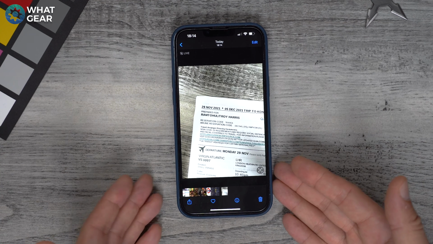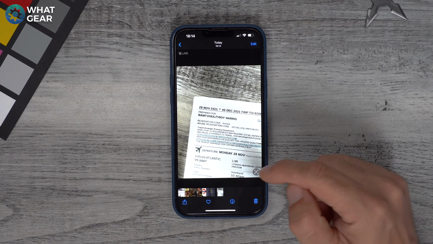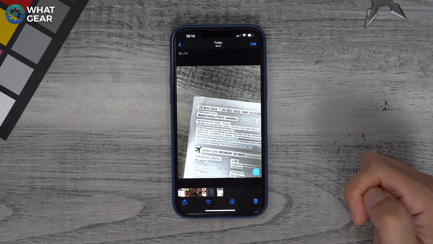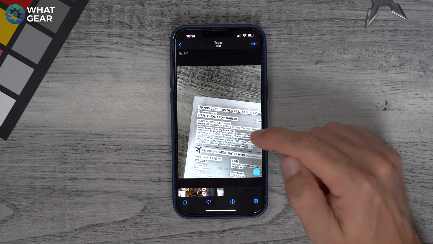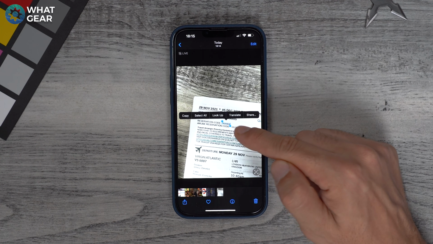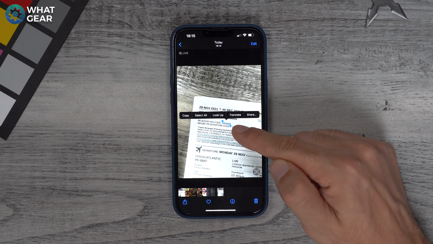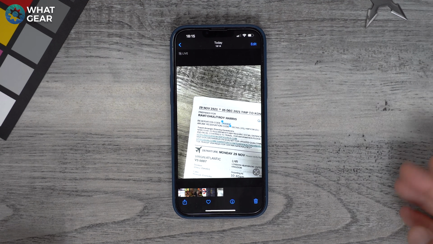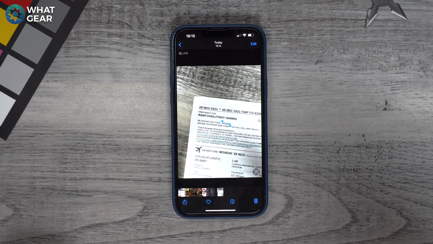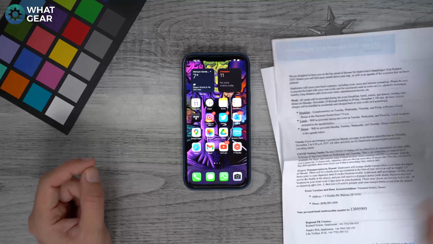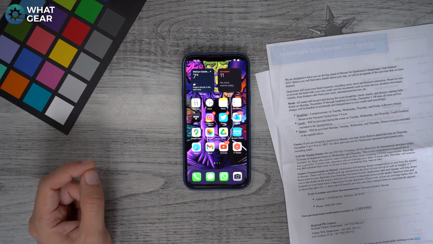So you can see I've got the photo here, and it's not even perfectly squared up, but I can hit this little icon here, and what that will do is copy all of the text on the page. But if we want to, we can even just select parts of the text that we want. So for example, if I just want the reservation code that's on this document, I can literally do that, copy that, and now I can paste it into my web browser, my documents, wherever I want, and keep that. That is such a useful tool on the iPhone. So if you deal with lots of paperwork on a daily basis, and when I say paperwork, I mean actual pieces of paper, this tip is going to be really useful for you.